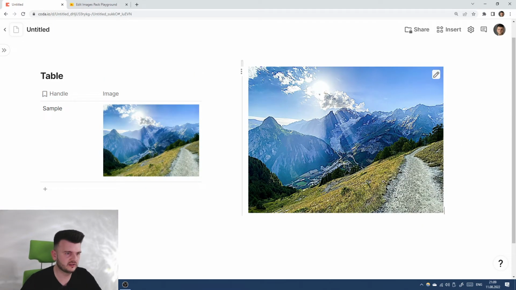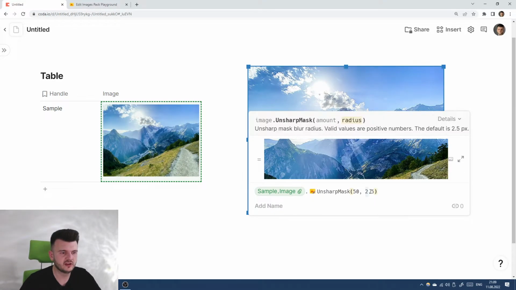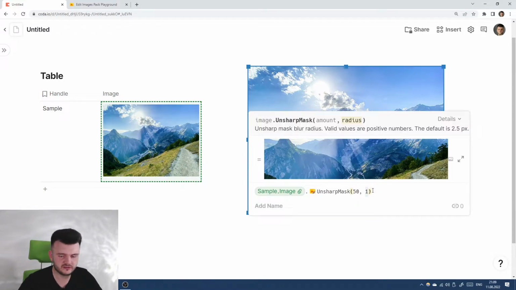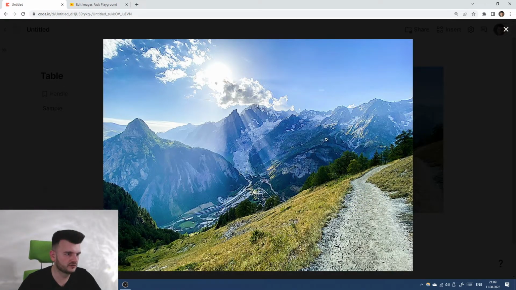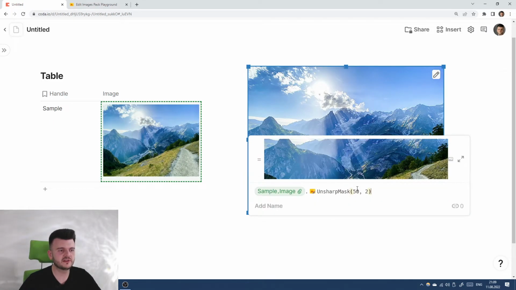So let's apply it to the half, and you have more control also on the radius of the blur, how you apply that on your image. So 1 may not really have any effect. 2 has a more visible effect, and so on. So play with the parameters as well.